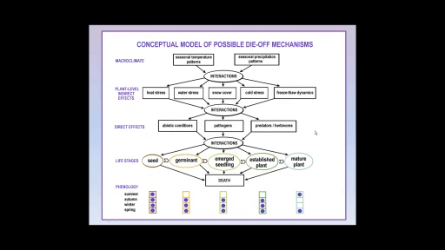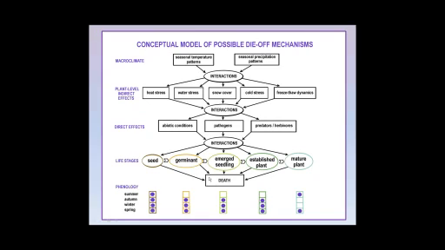So to try and get our brains around the possible causal mechanisms of die-offs, we made ourselves a little flow chart, and this is the way it works. Down here we have the life stages of this annual plant. It goes from a seed. That seed germinates. You get a germinant that hasn't emerged yet. Then you get an emerged seedling. Then you get an established plant, and then you get seed production on the mature plant.